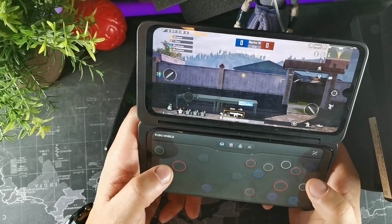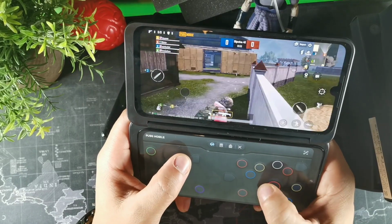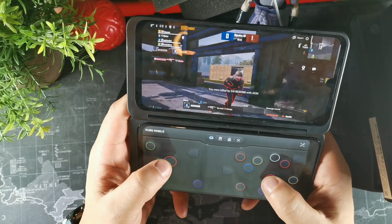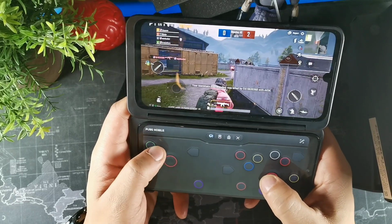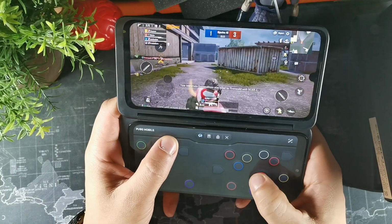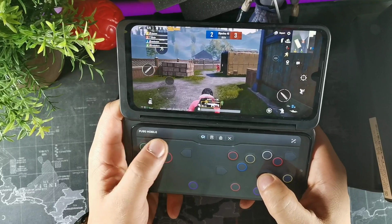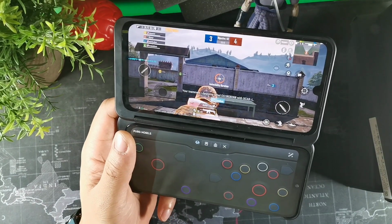Another thing that's really cool about this device, guys, is that it does give you the dual display for gaming. So if you wanted to use one side as a gamepad, you can do so, guys. You'd have to hit the right button though, and you'd have to map the buttons out to each button and memorize them off the top of your head. So as you can see, once you get the hang of it, you will be able to play really good gameplay on here. This thing has a Snapdragon 855 chip, so it's really powerful. Still a very powerful chip for gaming. Definitely could say that this is a really powerful gaming processing chip, guys, even right now.